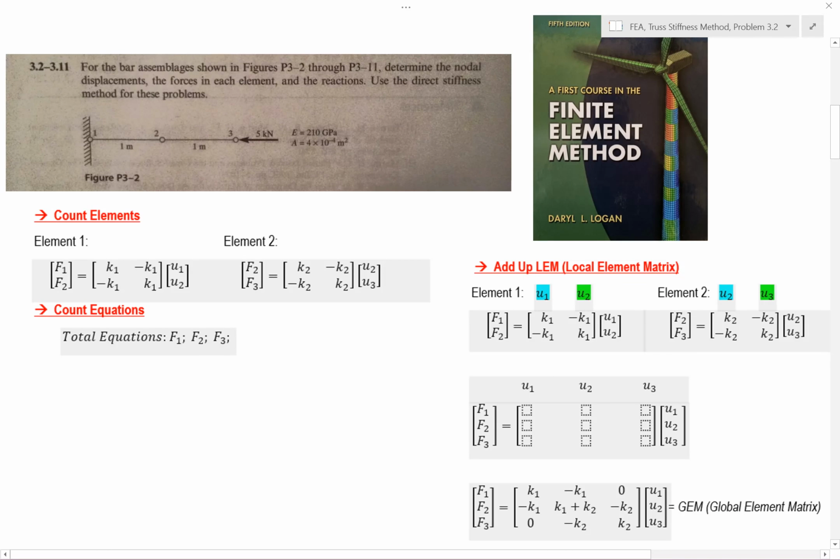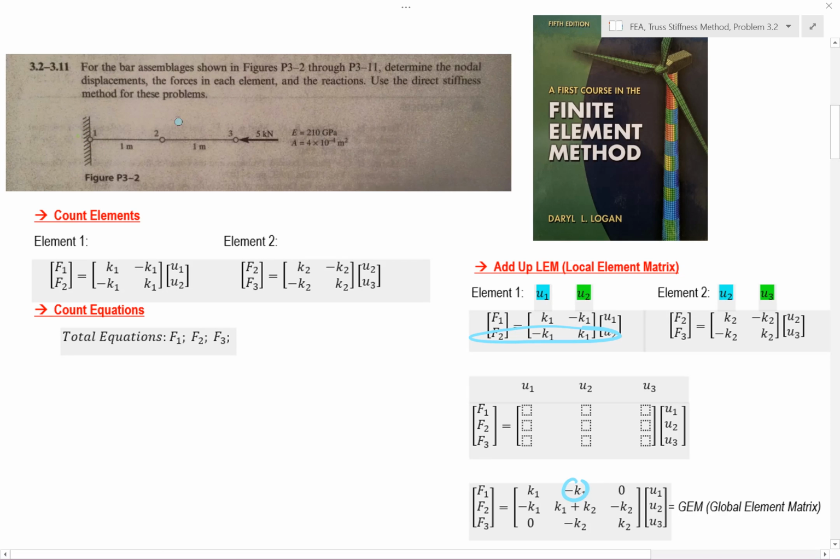Well, first thing I need to do is I need to look at force 1 here. So we're going to be starting here, right? All of these represent force 1 right here. So we're going to start here. We're going to go like this. So the first value we put in our matrix is this K1. Okay, we're done with force 1.